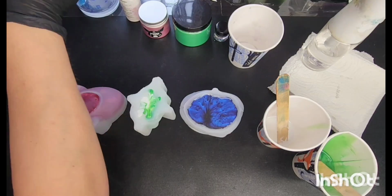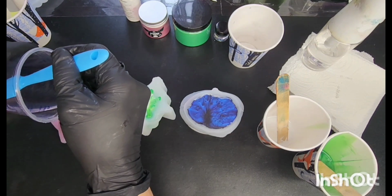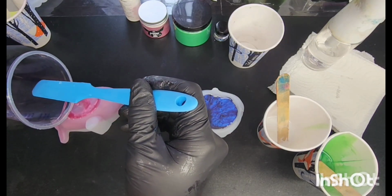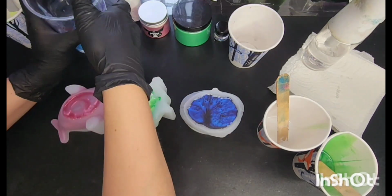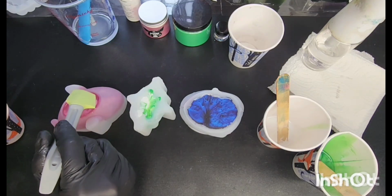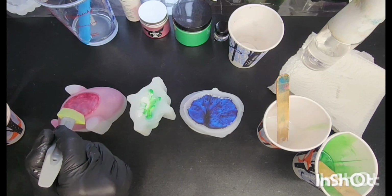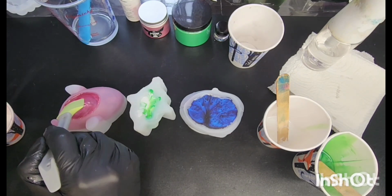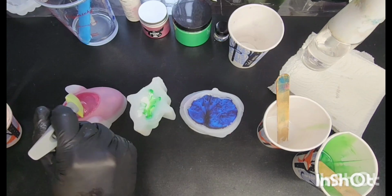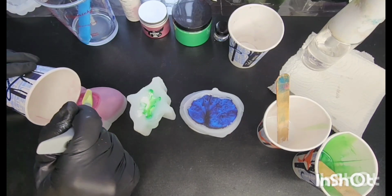Okay. Let's see if we can pour this maybe around the edges. Going to need much. There we go. Now I wonder if we can kind of mix that up a little. The resin's starting to get warm, so I'm afraid it's not going to mix too much in there. But I do want the bottom to all be pink. There we go. I think that will work.